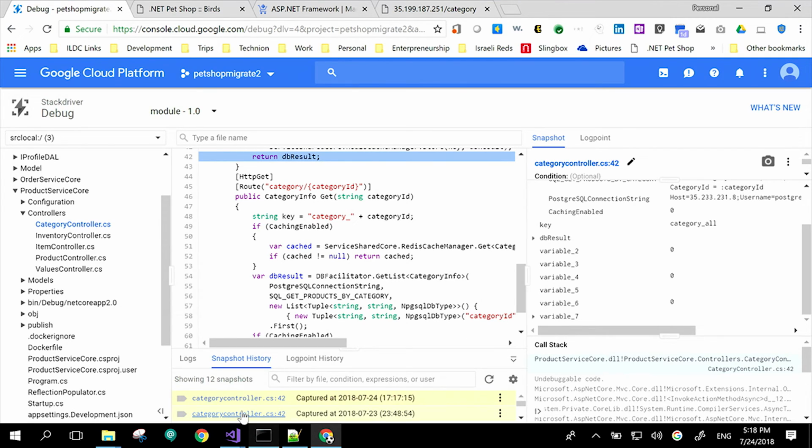And then there is also this snapshot history. So you can share this state with other developers by just sending them a link to the relevant snapshot and essentially get to know what's going on with your application. All right, so let's switch back.